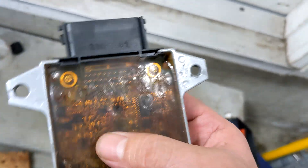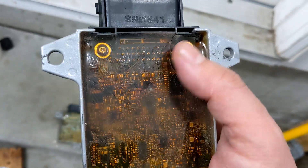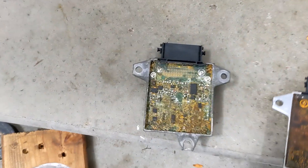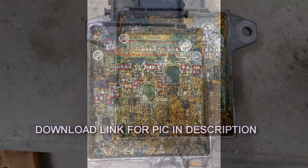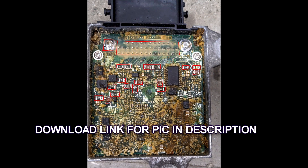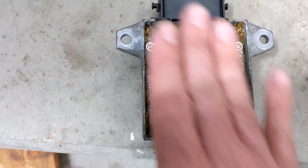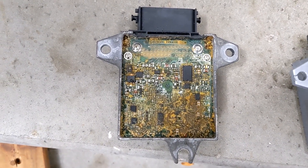To get this potting stuff off — don't use a sharp knife. Use something dull to scrape it off. Use alcohol, use acetone. You can see that it looks like someone barfed on it, but I got to the points where I had to re-solder. Made sure they were clean before re-soldering them. Anything else is just the old potting compound. If I'm going to reuse this, I have to re-pot it — I'm going to use silicone. I already tested it, it wasn't conductive.